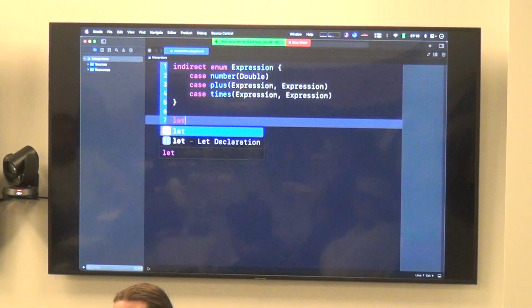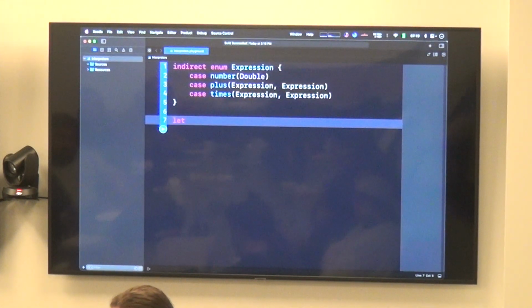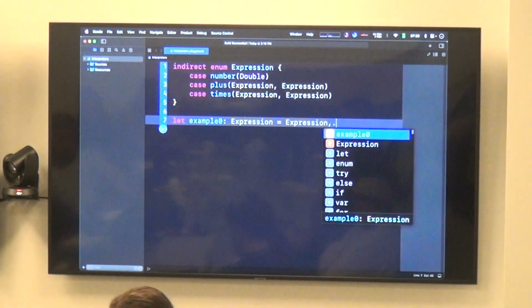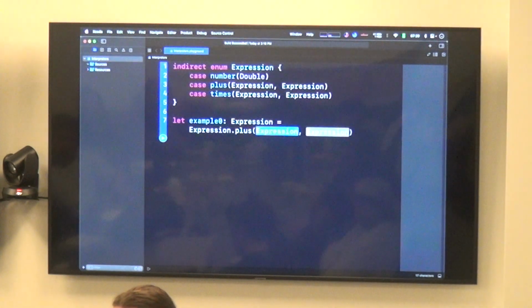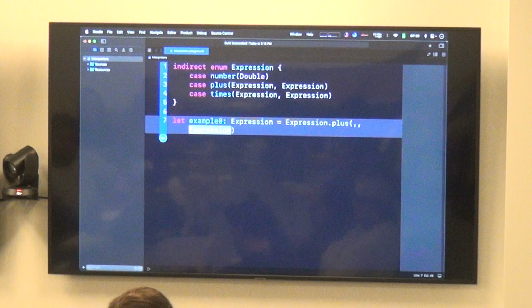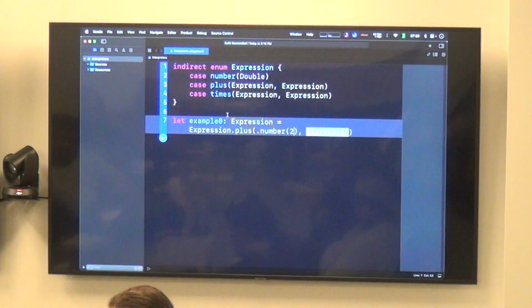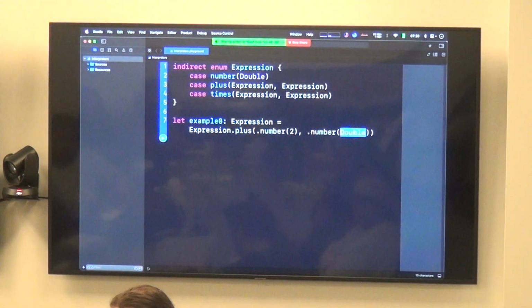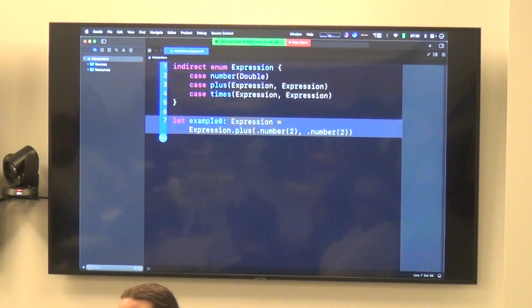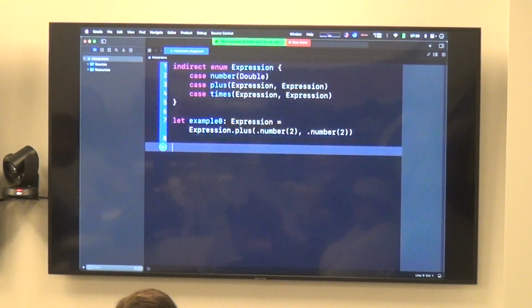And now let us write a program in that language. And it will just be an expression. Let's add 2, so another expression. So number 2 to number 2. It's really the ugly version of Lisp. Yes, all versions of Lisp are ugly. We're cheating a little bit because we were using double. If we didn't have double, we would have to define a number system, that kind of stuff.